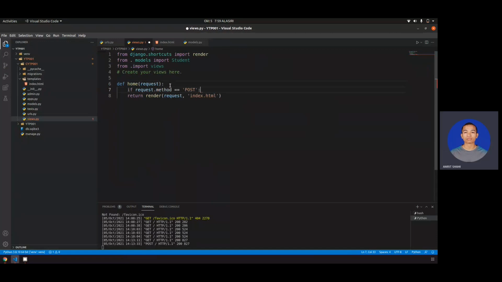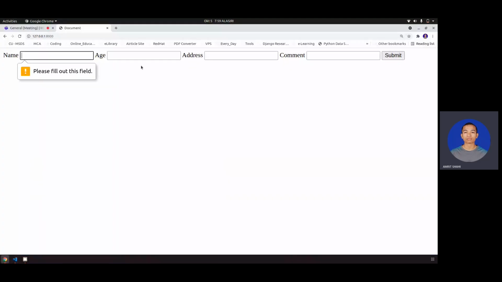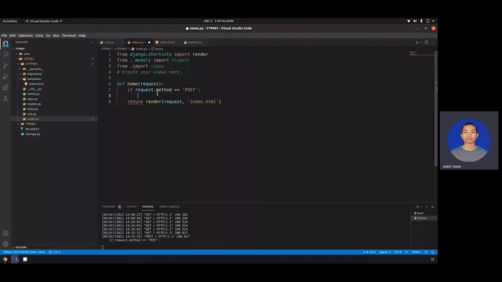What does this mean, do you know? If the user is requesting and sending some information, and the method is post, what to do? We do name equals to request.POST name. It's a variable. You can keep it this way, or if you don't want to, that's also fine. For me, I'll keep it.